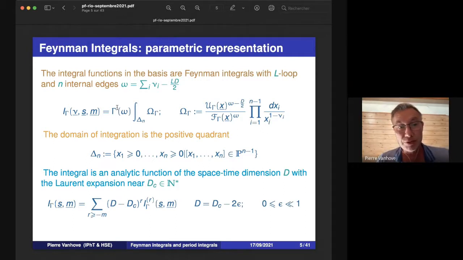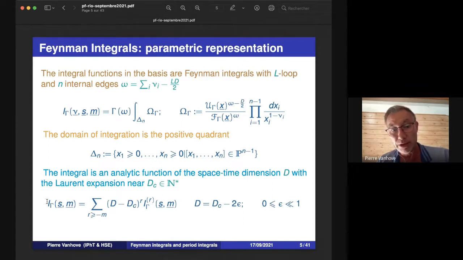But then you realize that actually the gamma function can have a pole. So it can happen that when D is an integer, the omega becomes a negative integer. And as well, it could be that for integer values of D, there are poles that are developed when you compute the x integrals. So essentially what's happening is that in this representation, you do an analytic continuation in the variable called D. And this integral has a pole expansion, which, for example, if we think we're in 4 dimensions, is around D minus 4.